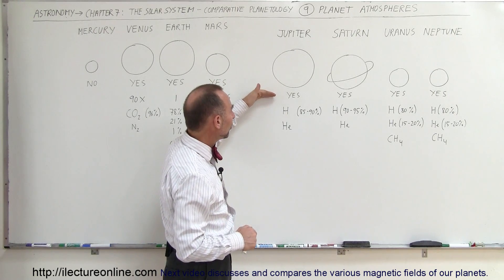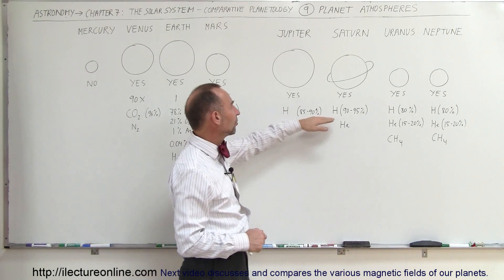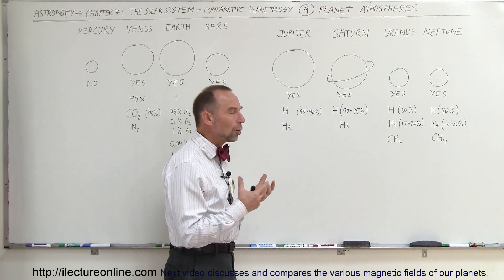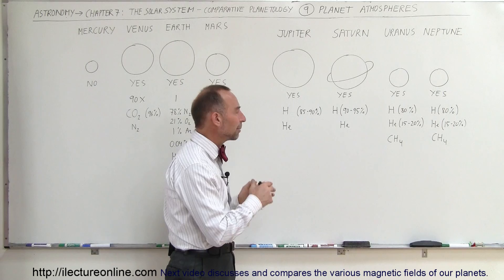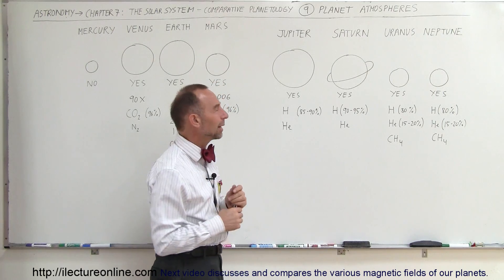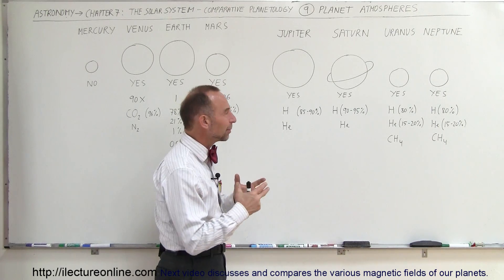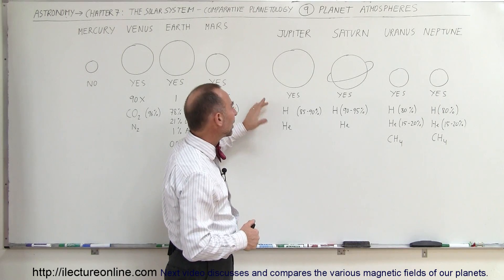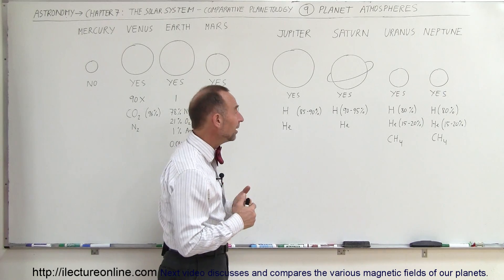For Jupiter, the percentage of hydrogen is slightly lower than the percentage of hydrogen in the atmosphere for Saturn. Saturn probably has a smaller proportion of helium compared to hydrogen. Notice that the relative ratio between hydrogen and helium is fairly similar to the ratio of hydrogen and helium on the Sun.